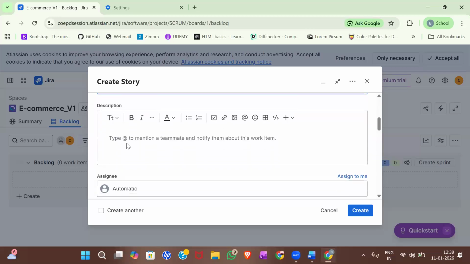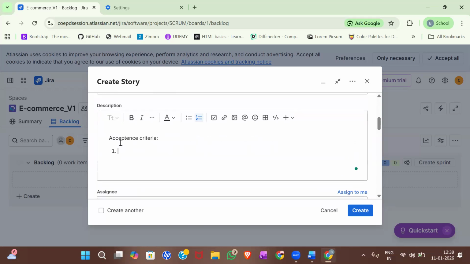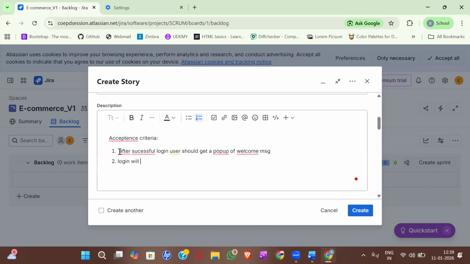Okay, so that is my user story, and here you can write your acceptance criteria. Okay, so things like, after successful login, user should get a pop-up of welcome message, and login will be done only with the verified username and password, and to check out, cart should at least have one item.